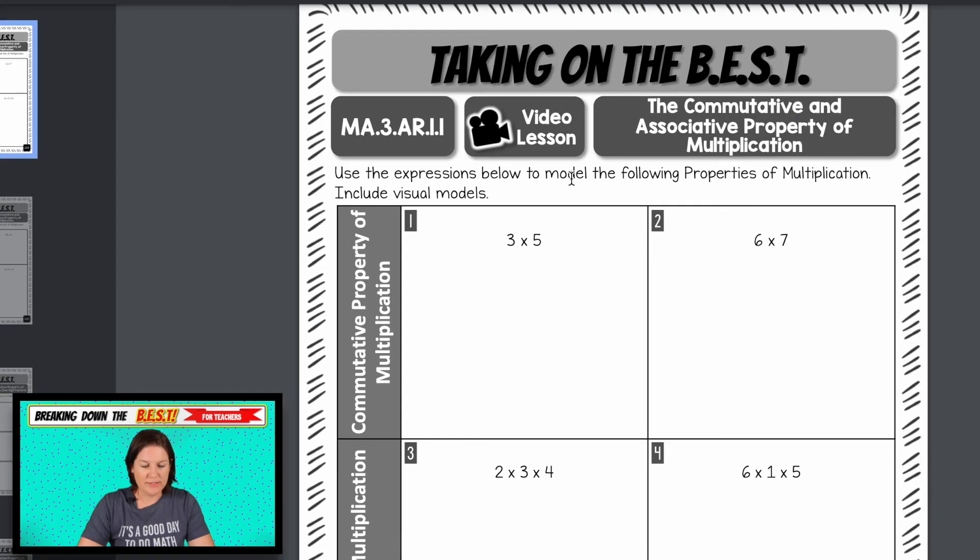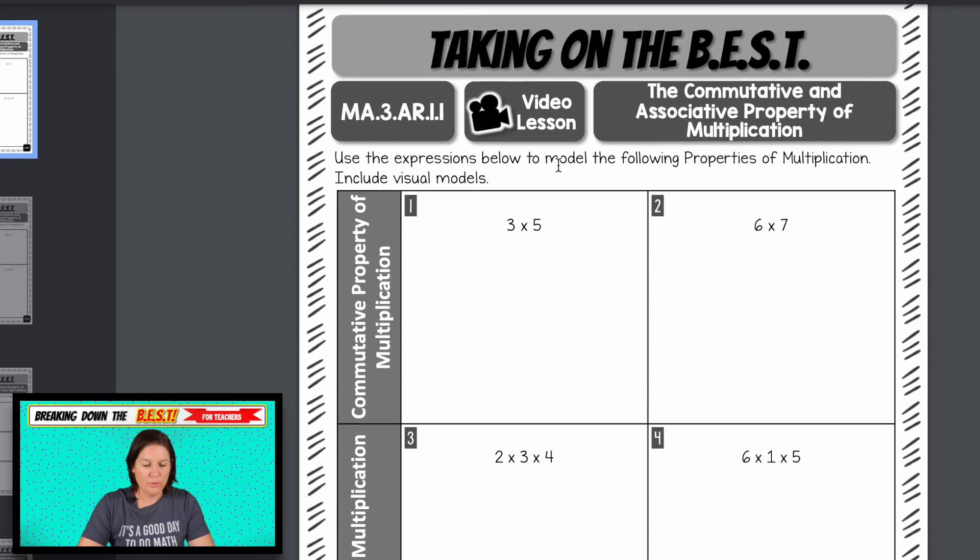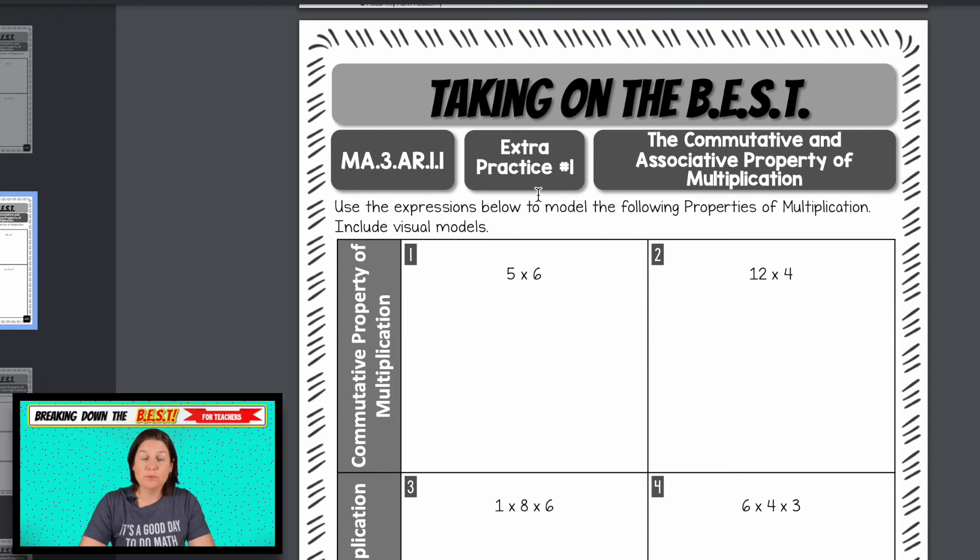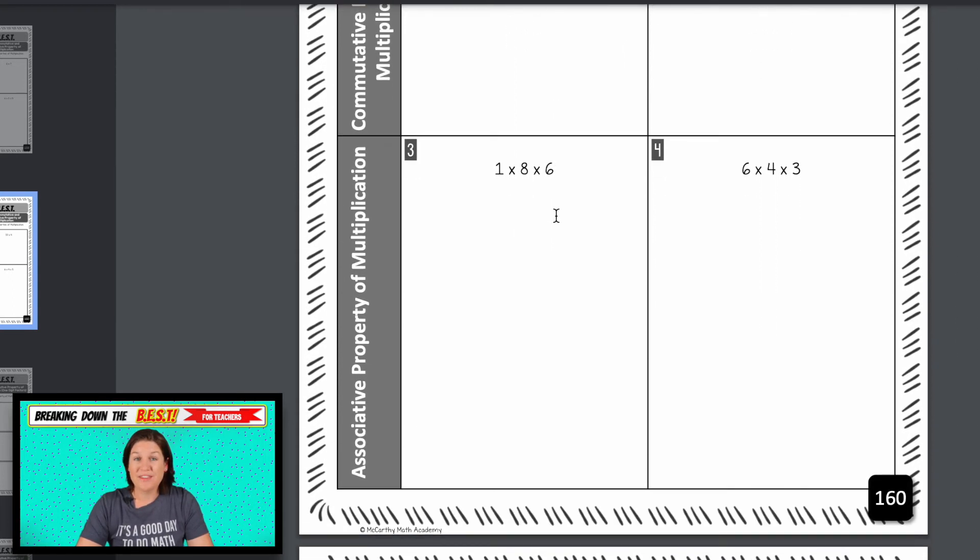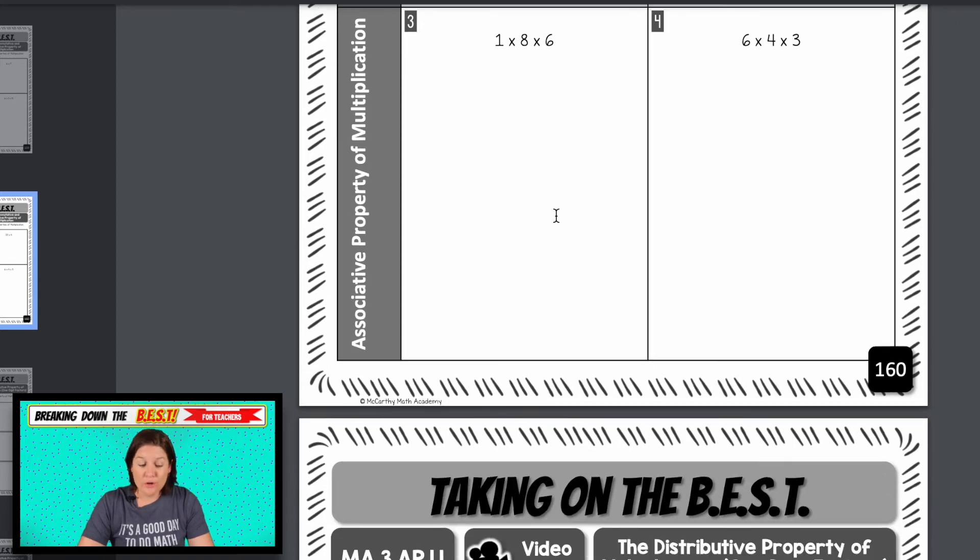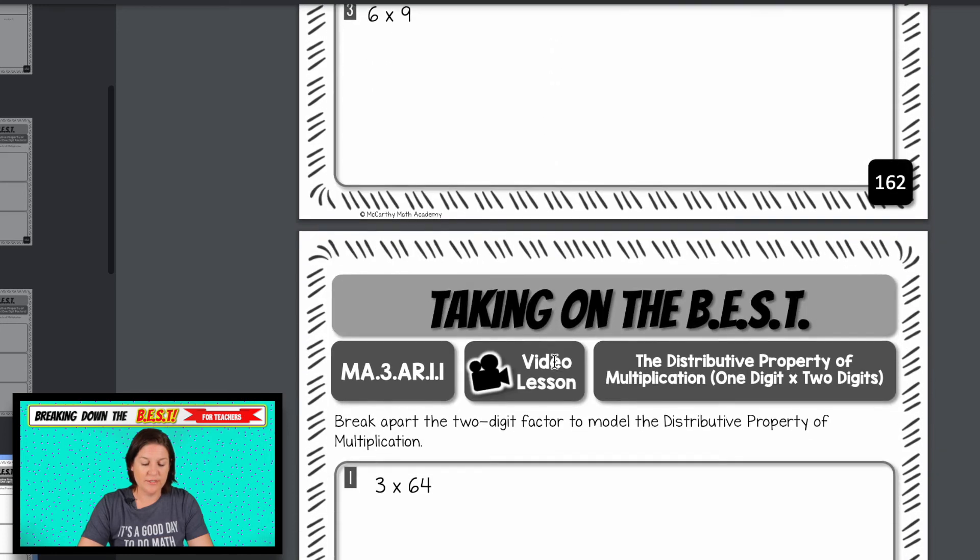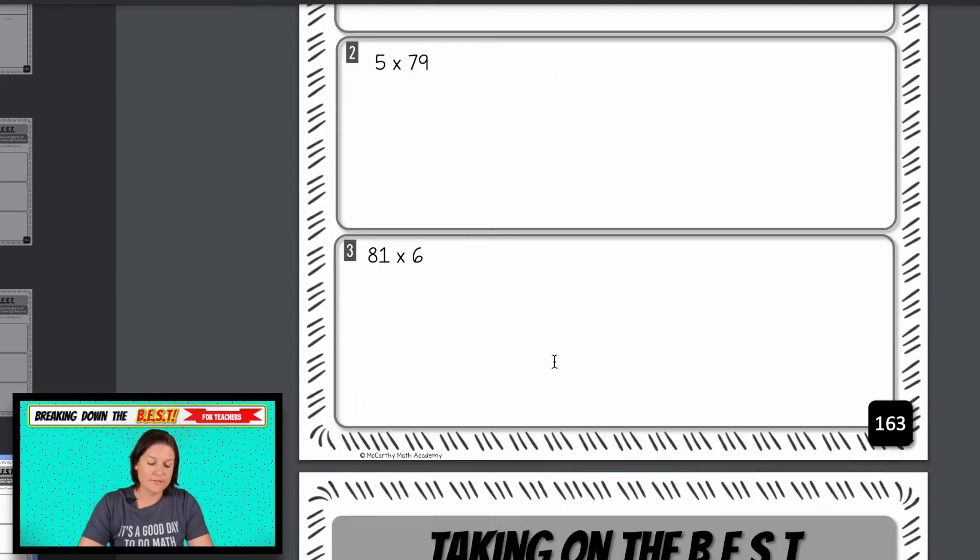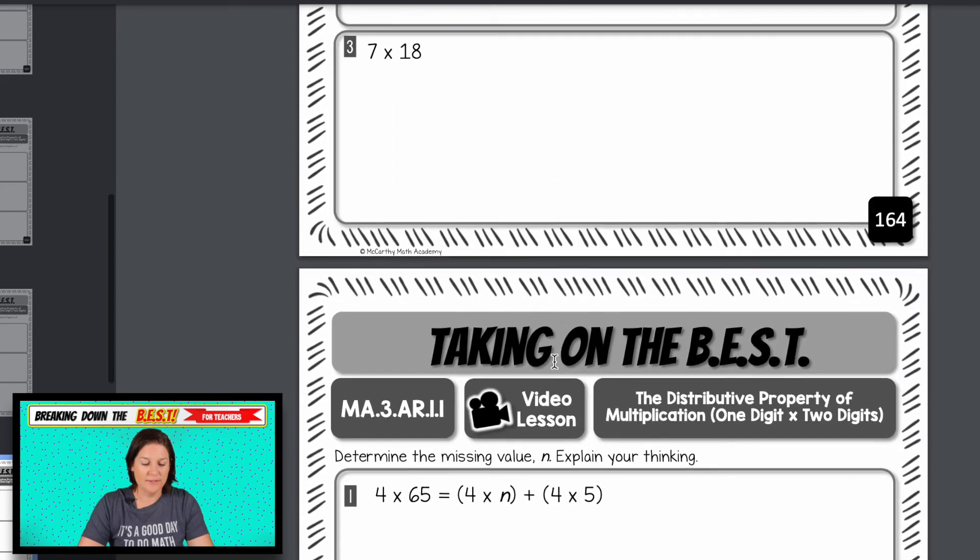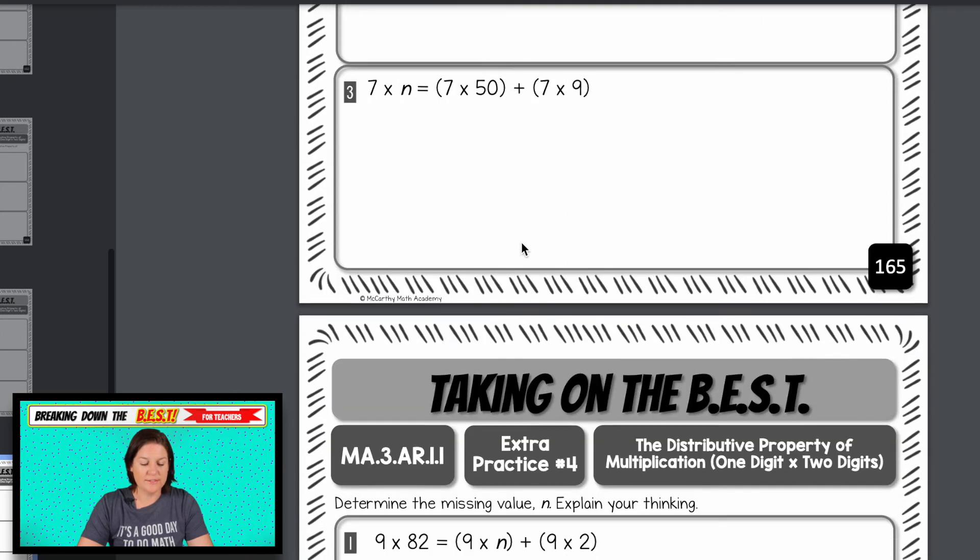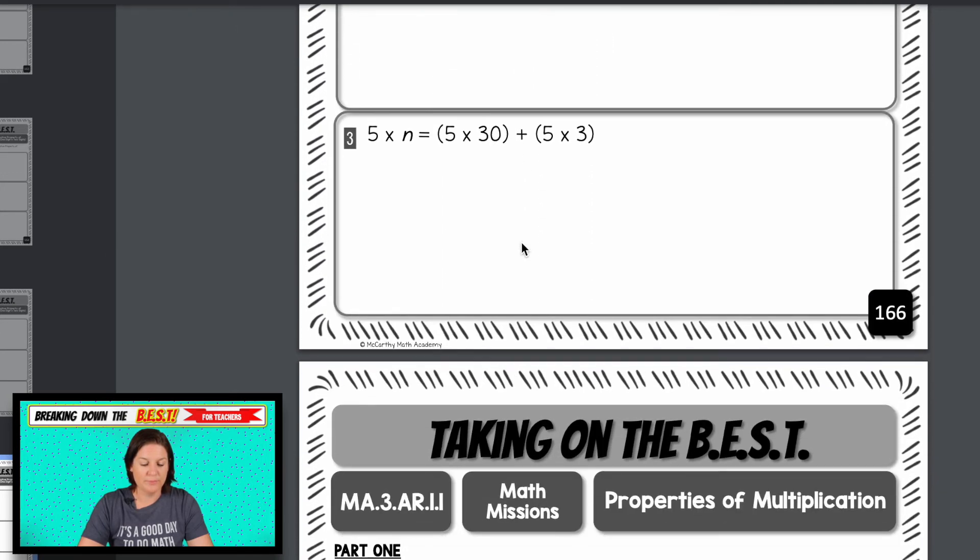All right. So then we have these silver plan. I'm going to click that. You can go back to those bronze resources at any time, but in your silver, let me go ahead and open up the printables that you have access to. So we know that if there's a video icon, that's a video lesson. And then after that, we have extra practice with the silver membership. So if you're a silver member or a gold member, you have access to these and students can then practice what they've learned in the videos, but on their own this time, video lesson, extra practice based on that video lesson, video lesson, extra practice.